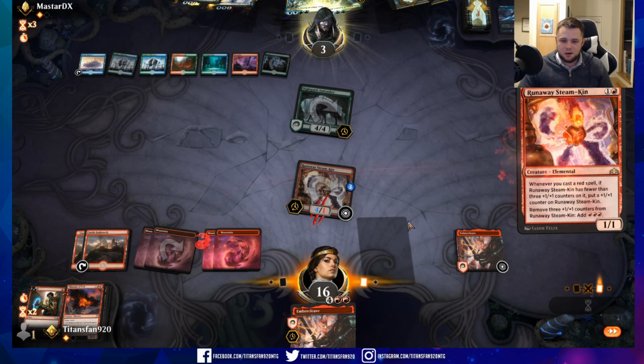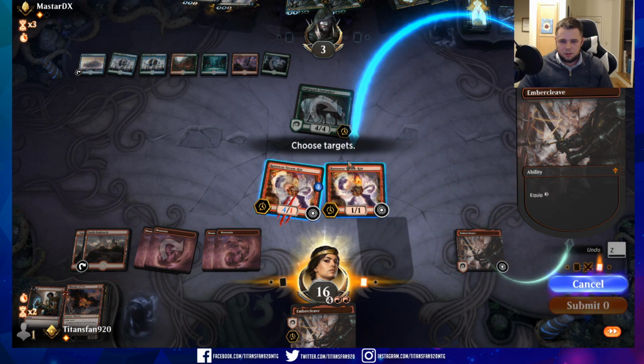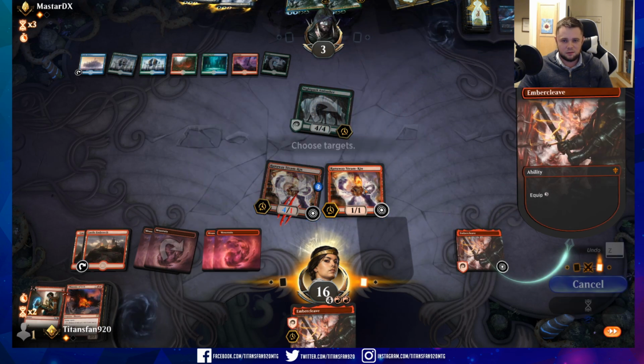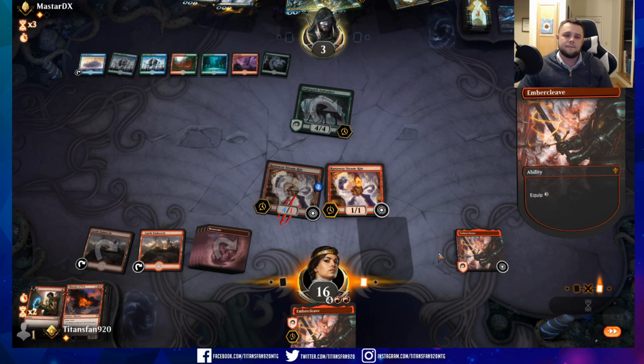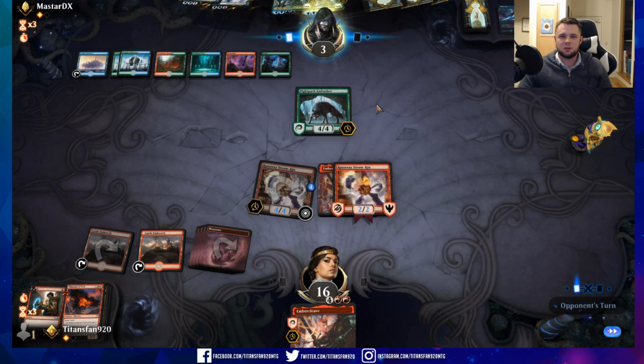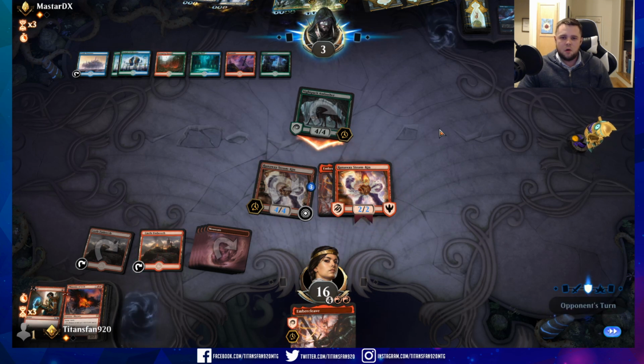So we'll play this now. Attach this here. That way we have a 4/4 here, the 2/2 with the double strike, and then we're going to have a Hasty Phoenix off the top. We just let that go.